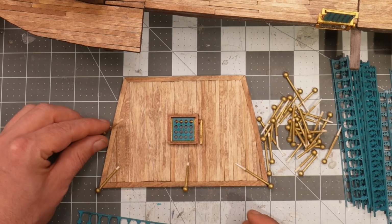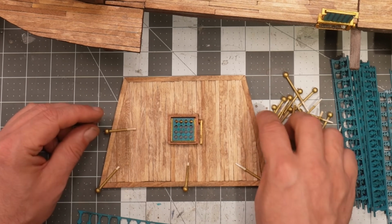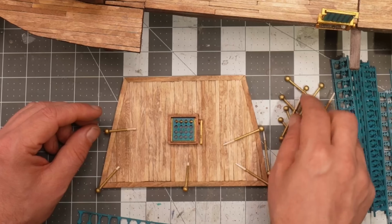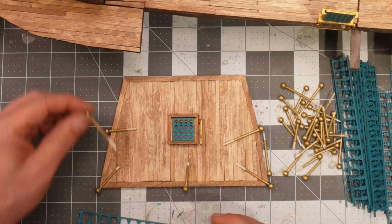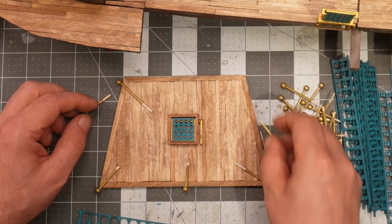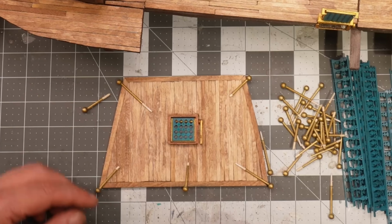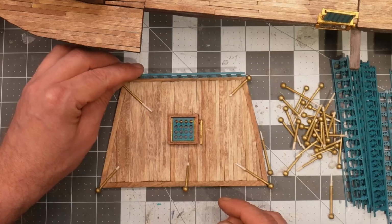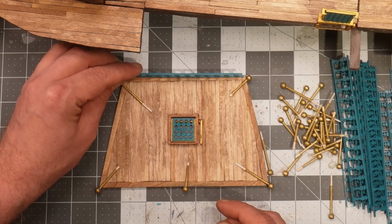We also need that railing on the ship, and I started with the front castle top deck. I started to lay out where I'm going to put the sticks with the ball on the top. And I found out if I did as I planned, I wouldn't have enough. So I had to reduce the number between the railing parts. I didn't want to make more of these because they take quite a while to make.